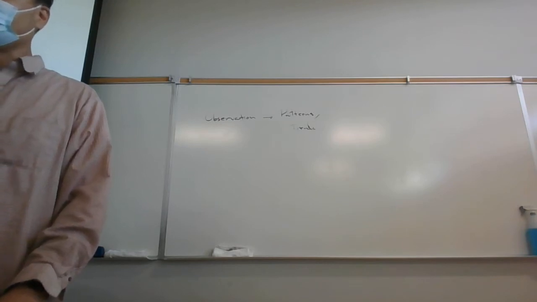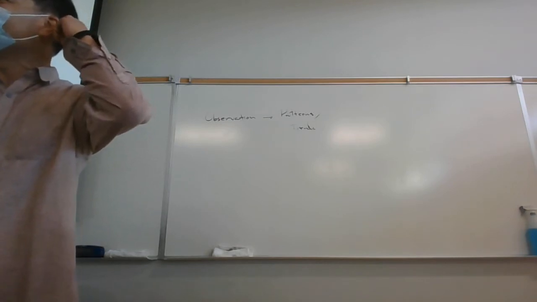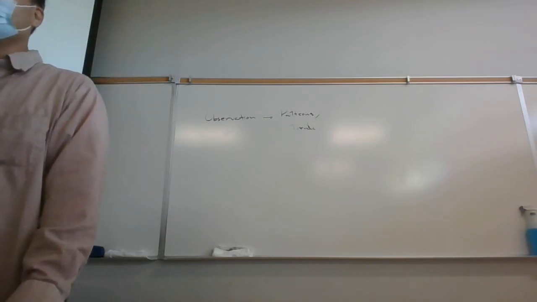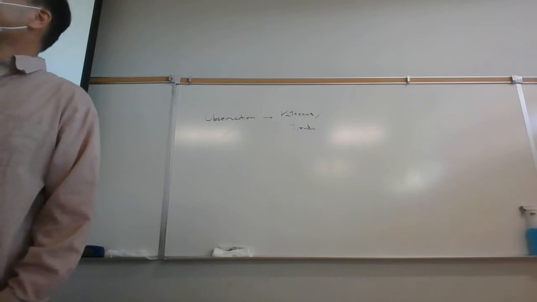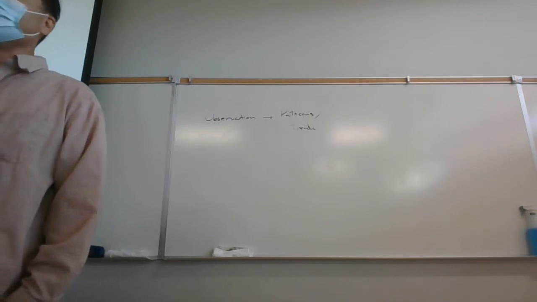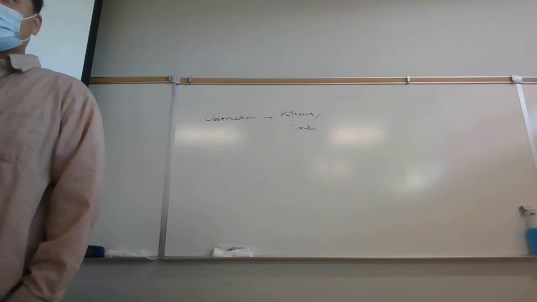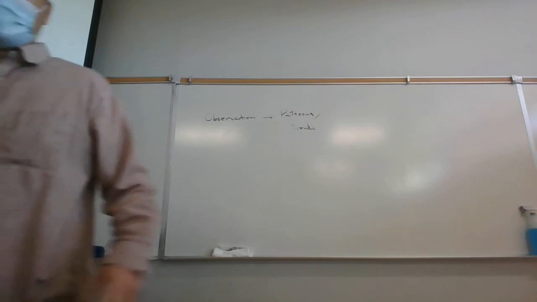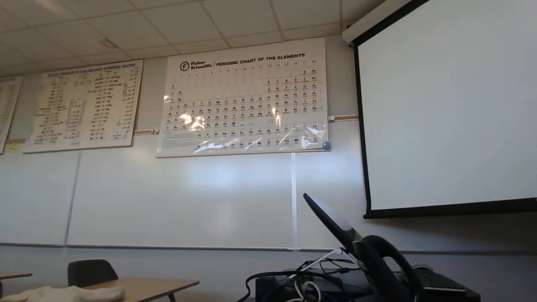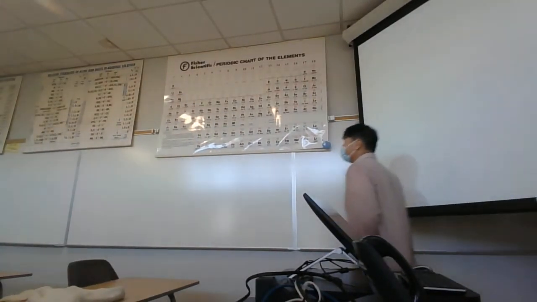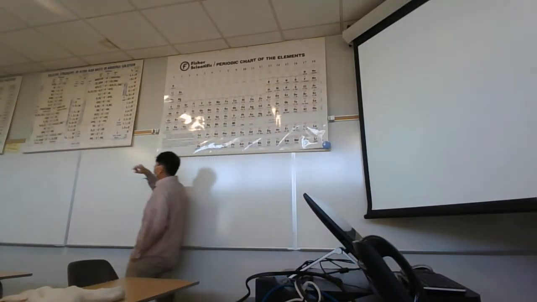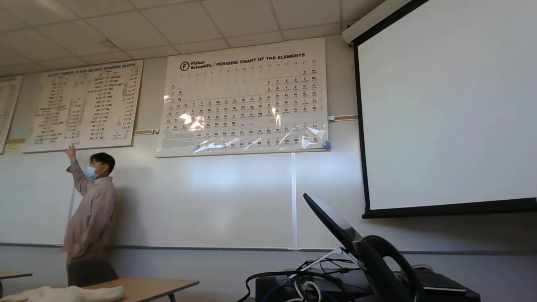You stare at the data. And I thought, wow, that's exactly what I do. You get a data table like this, and what do you do? Well, you just stare at it, and then you look. Are there any patterns? Are there any trends in that? After a long period of staring, you might see some patterns come up. Like one of the patterns here, I see a pattern, HI-HBr-HCl. Do you see that pattern?